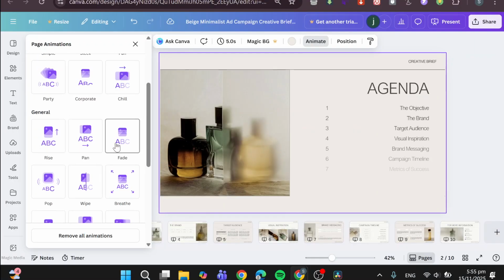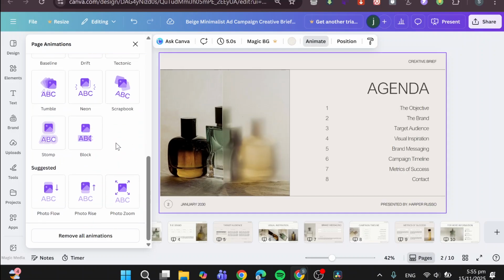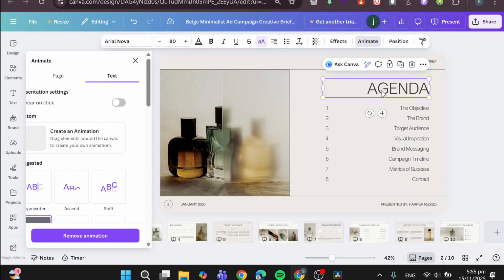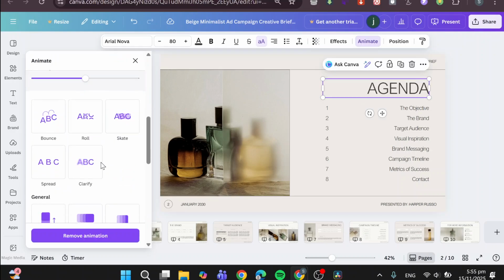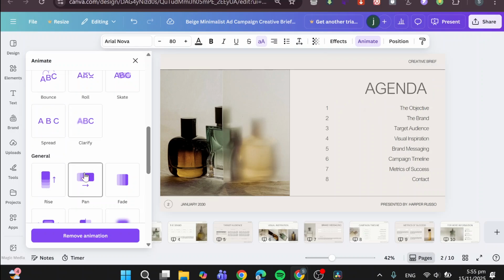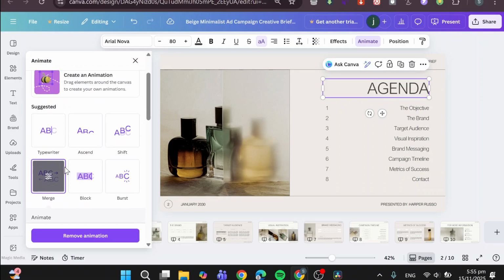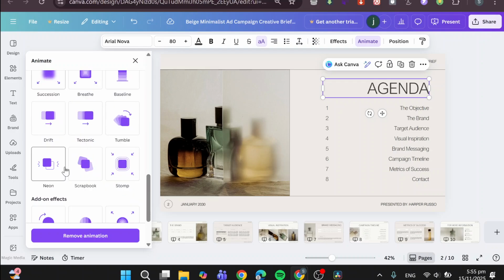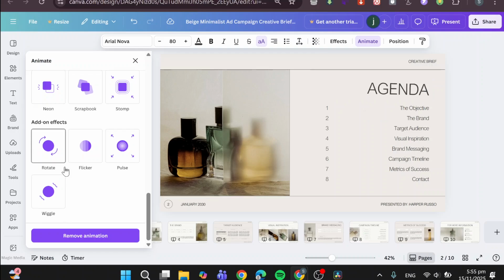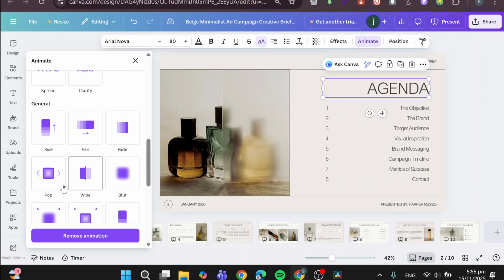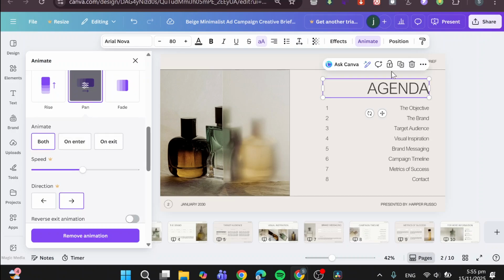So basically I can go ahead and choose the text. For example, I'm going to stay with the text, fade. These are going to be the suggested ones, but add an effect. So basically let's head over to the pen.